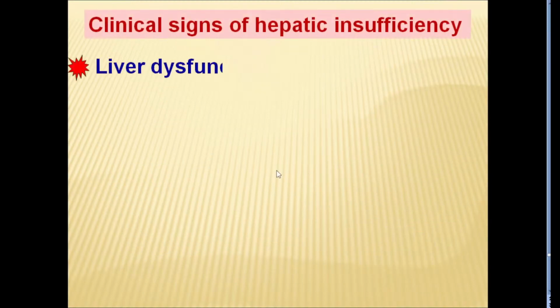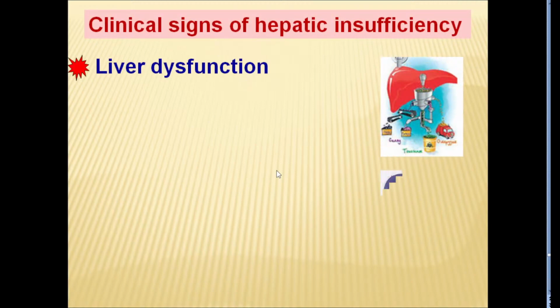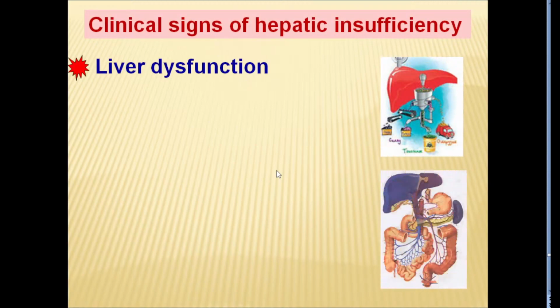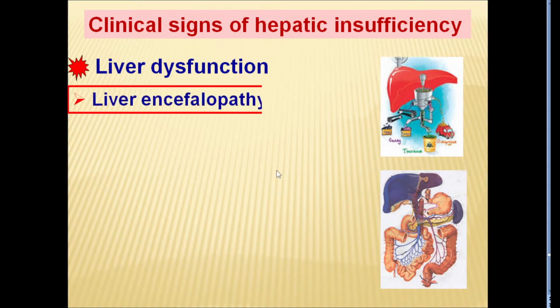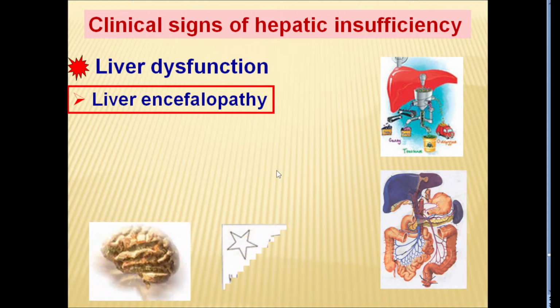Clinical signs of hepatic insufficiency are not tightly correlated with liver function, because we speak of insufficiency due to dysfunction of the liver. First of all, there is a progressive decrease in the detoxification function of the liver. We are talking about the liver as a vital organ, because without the liver we will die from self-intoxication, from disordered metabolism.